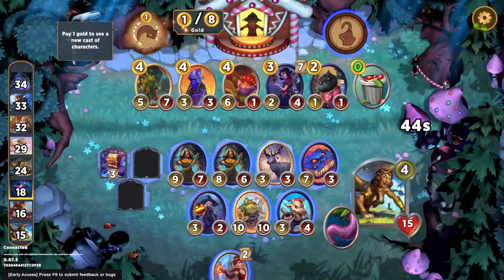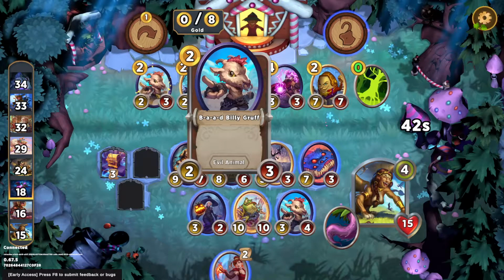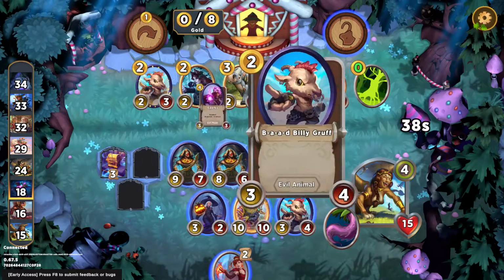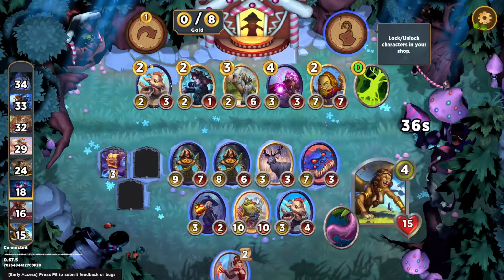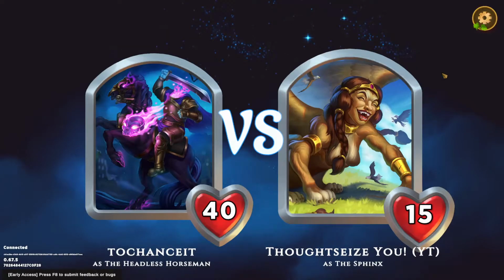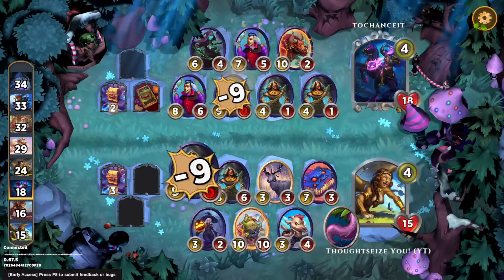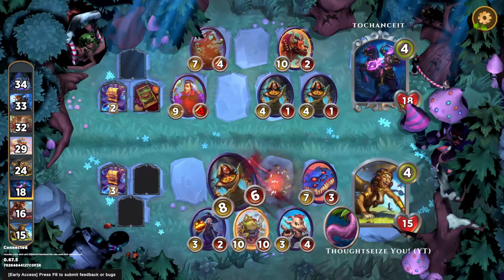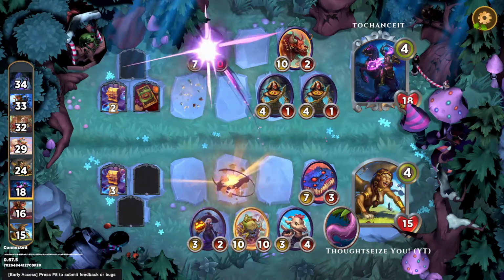I'm just going to sell this thing and roll again. Of course, we get a little bit punished. This is a better support for the mummy, so I will lock. Yeah, let's do this. Alright, up versus the Headless Horseman. They're also doing mummy things. We do kill one of their bigger units. And we'll get another 2-for-1 here.